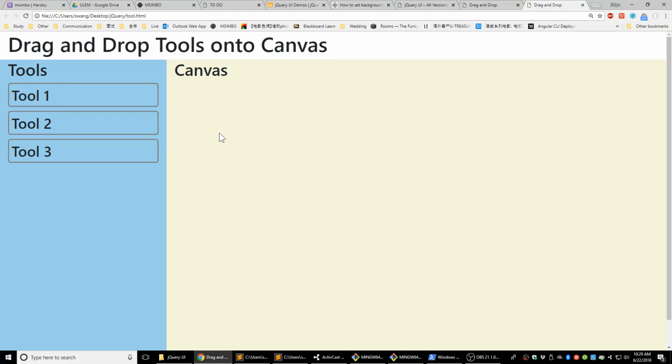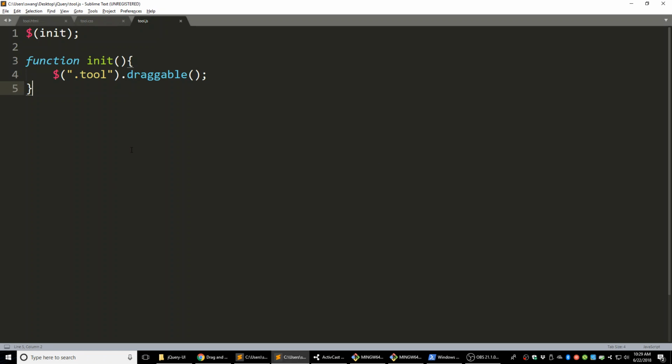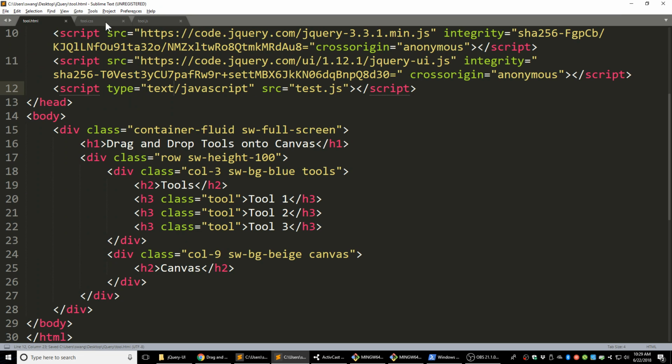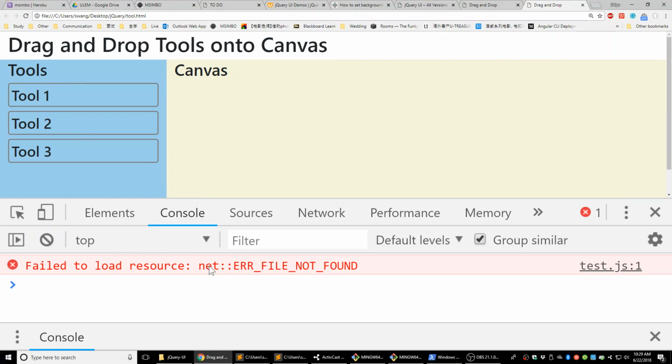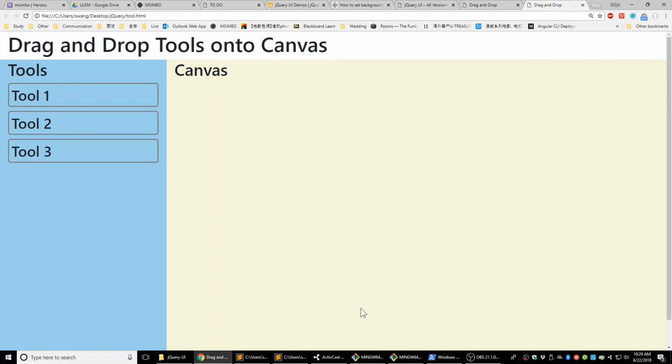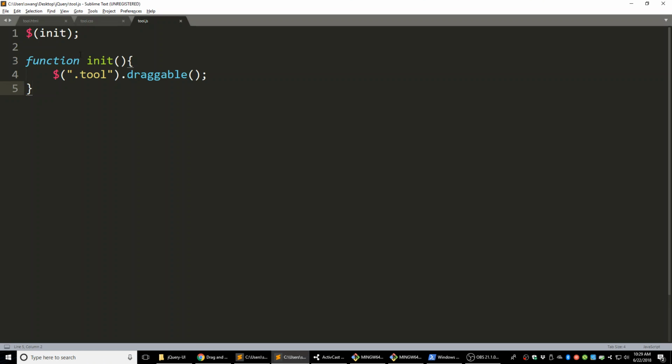Let's take a look. Not working. Did I save the file? Save. Oh, it's still not working. Let's see, console log. Test not found.